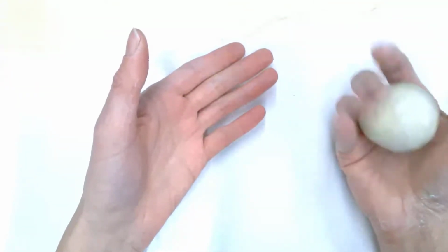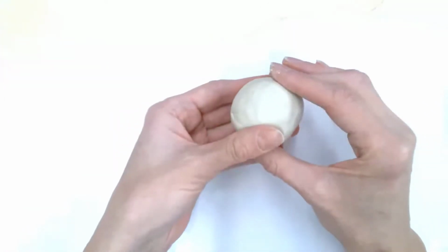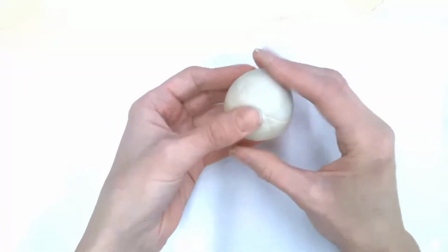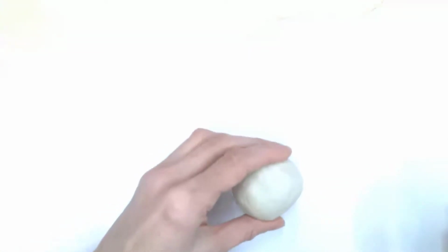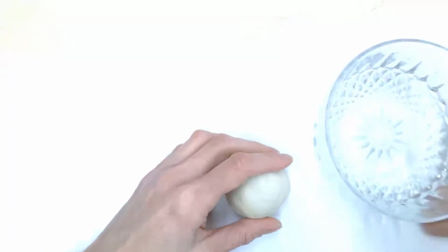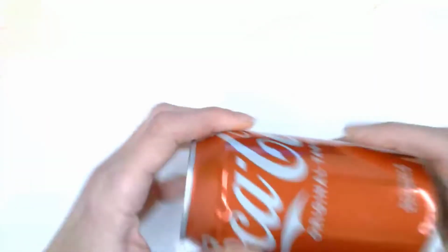And to start, we don't want to roll out the whole bowl of clay because it will be too much clay to work with easily. So just take a piece of small mandarin orange size maybe, just like this, and kind of warm it up a little bit. But this clay is pretty pliable, so you don't need to get it too soft. And you also will need a little bowl or dish of some tap water. And once we have our ball ready to go, we're just going to start rolling it out.